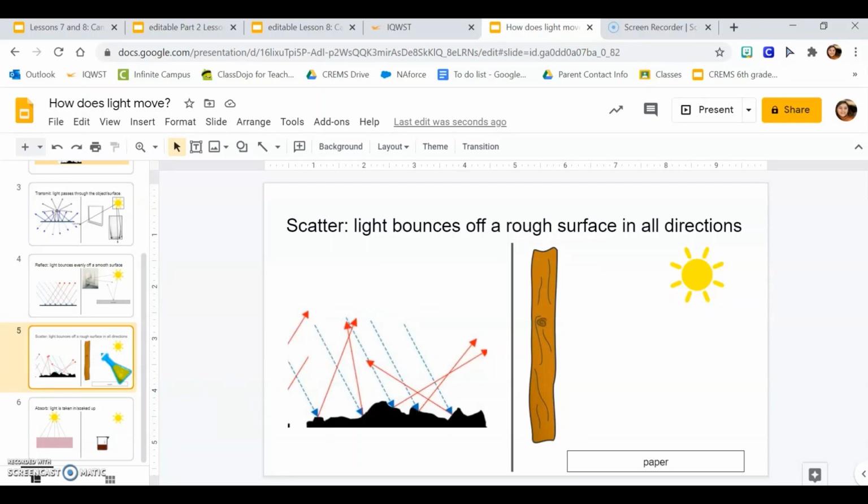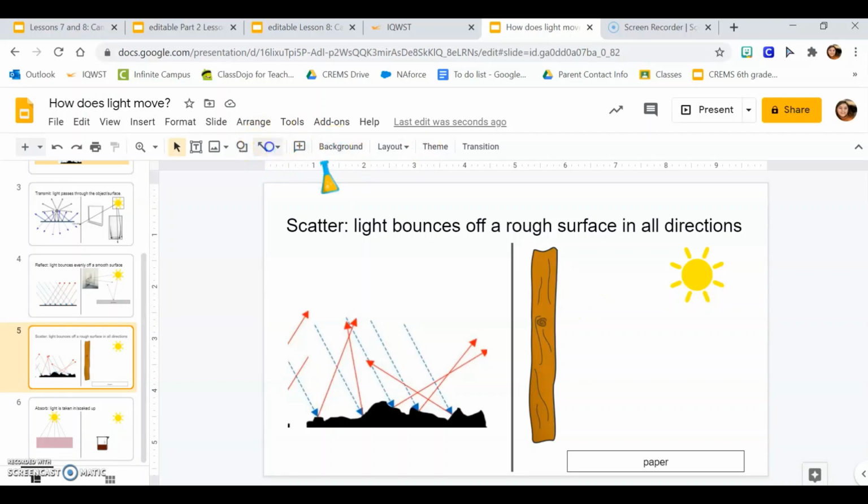Next, we have light scattering. So when the light hits the rough surface, since there is not one smooth way for all of the light to travel, it will just bounce back in any direction.